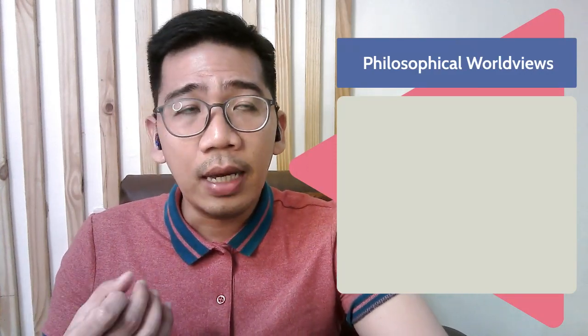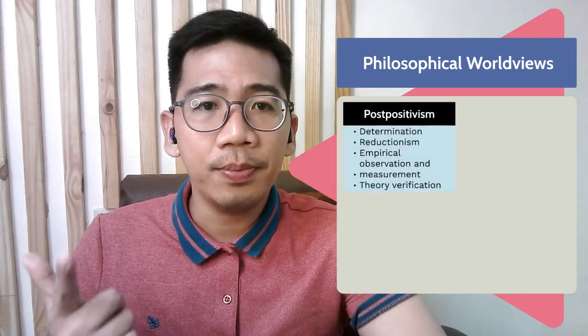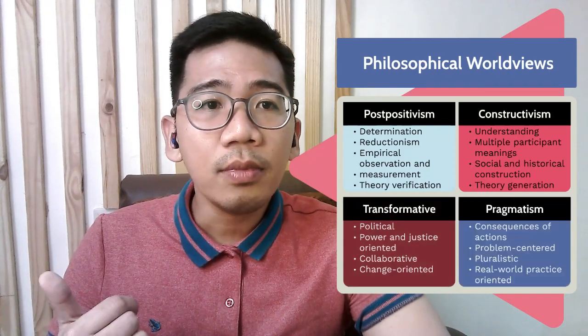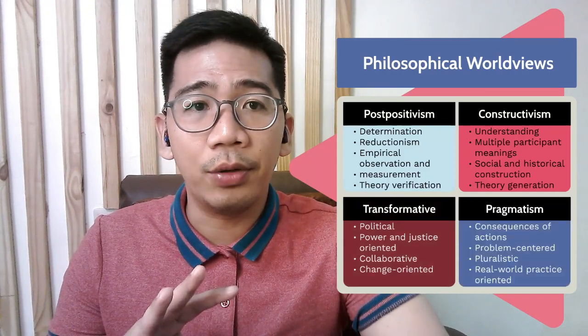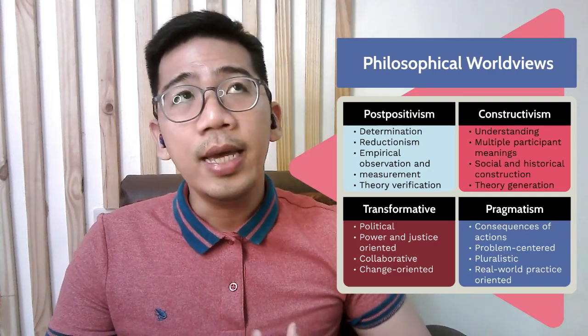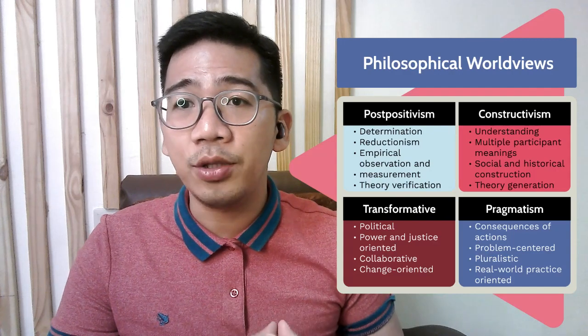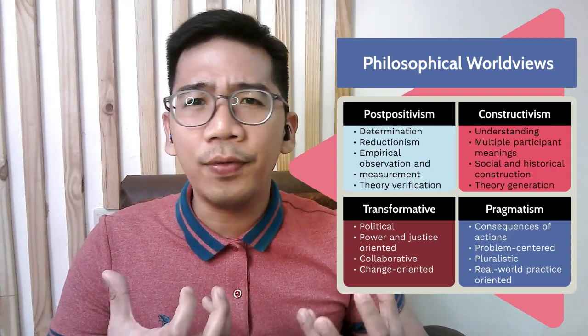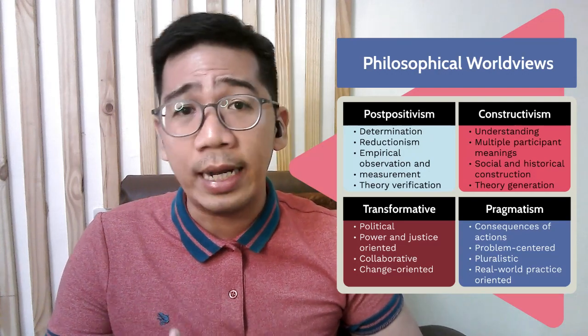Now, there are four worldviews or beliefs researchers bring to research: positivism, constructionism, transformative, and pragmaticism. Now, we will be talking about each of these approaches, or each of these philosophical worldviews here. Now, traditional research has been based on post-positivist assumptions, which are more true for quantitative research than for qualitative research.